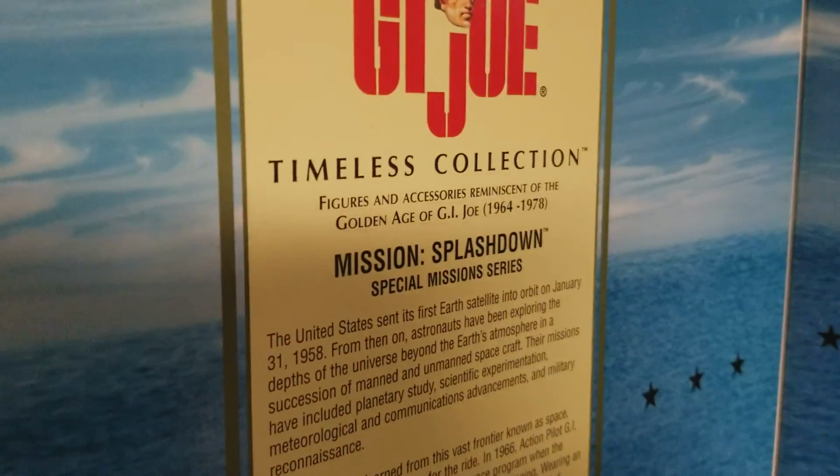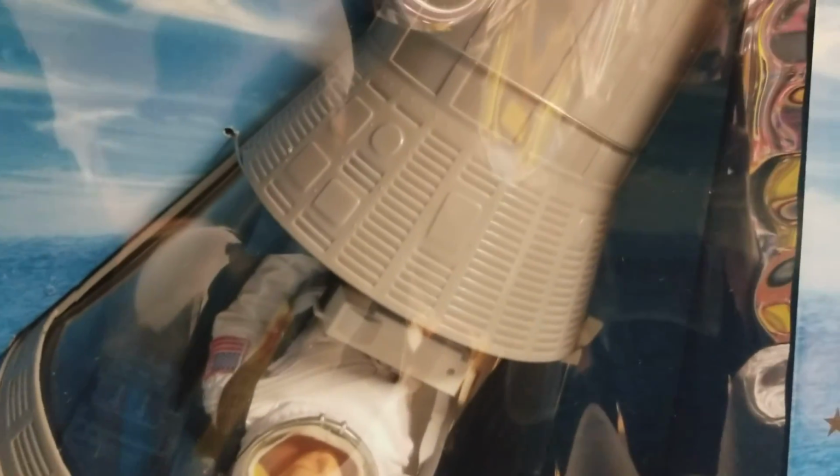And now this is a tricky one. This is our biggest one. Here's our Timeless Collection Mission Splashdown. And as you can see, he's inside of his space capsule. This is the only space capsule that I own. And I remember back in the 1960s when they brought out the G.I. Joe space capsule, every kid wanted one, and I wasn't born in that time period. I wasn't born until the 1970s, but I always wanted one.